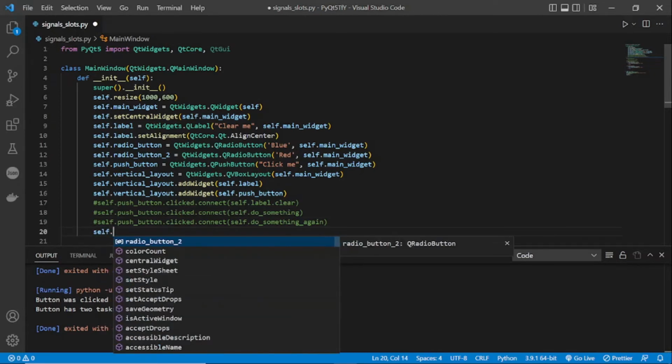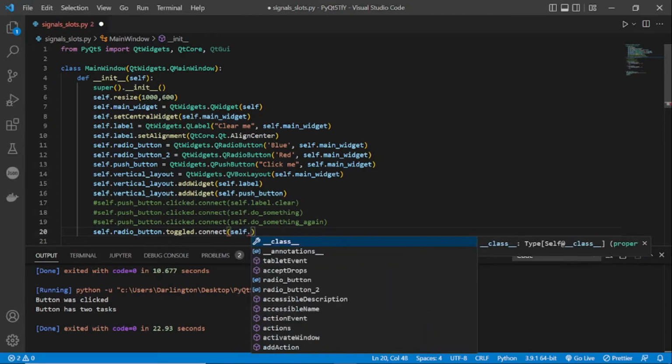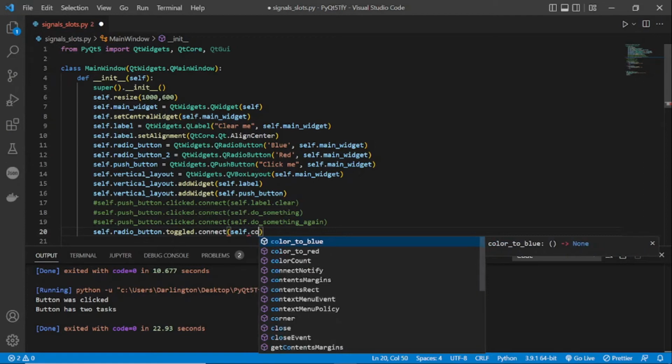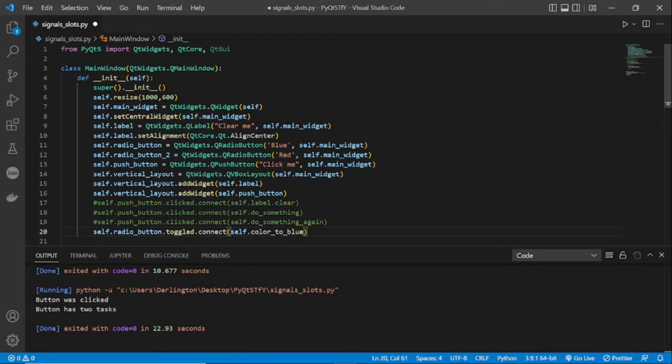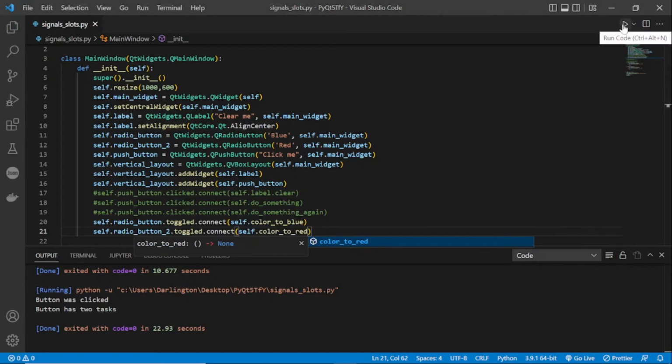So I'm going to say self.radio_button.toggled.connect, and I'll say self.color_to_blue. Okay, so that's for the first one, and for the second one, I'm going to copy this and paste it here, and I'm going to change this to 2 and change this to red, so it's color_to_red now. I'm going to save it and run it.